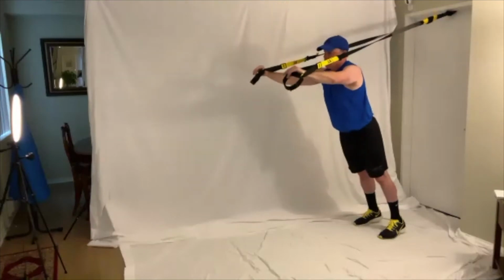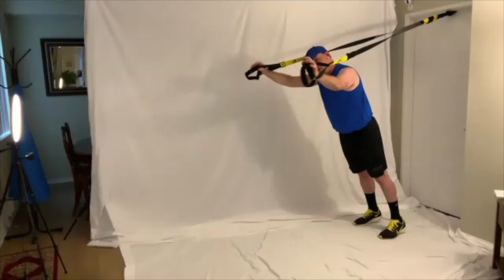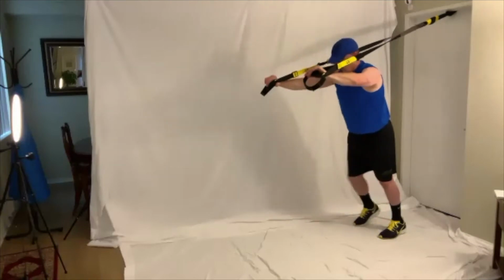And then sometimes we'll take it up a step and we'll go into the foot cradles, the little loop at the very end of your suspension unit.